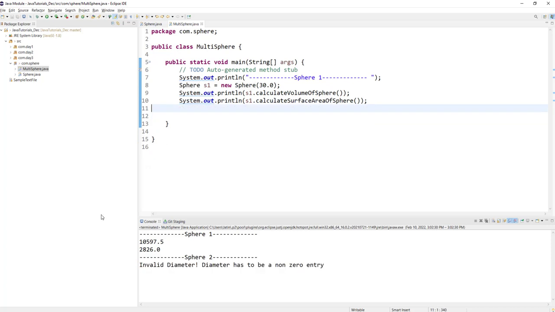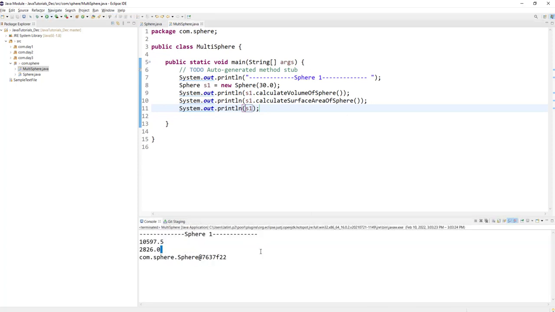Let's talk about this reference variable for a moment, guys. What did we understand about S1? S1 is a reference variable. S1 stores what inside it? The memory address. Have you ever tried printing S1? So just write over here System.out.println(S1). What should be the output over here? Memory address, right? Click on the play button. What do you get? You get a memory address over here. It prints a memory address for us, right?